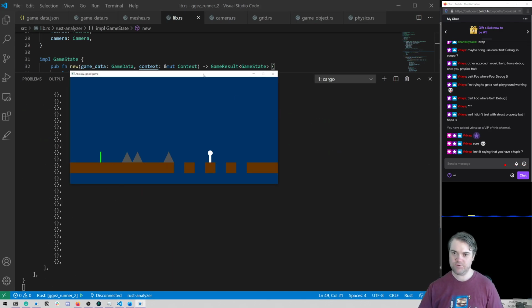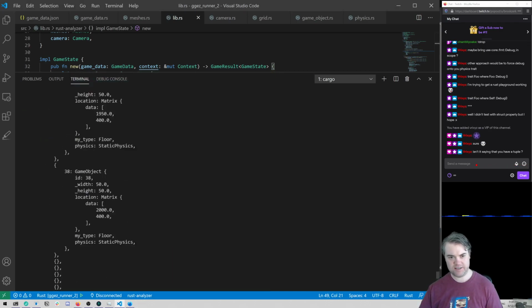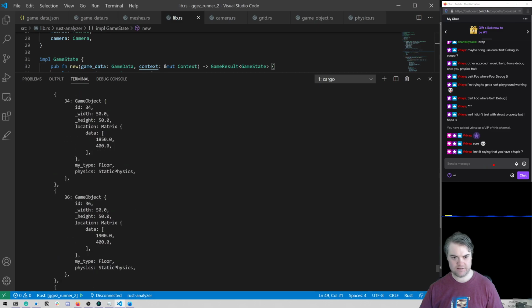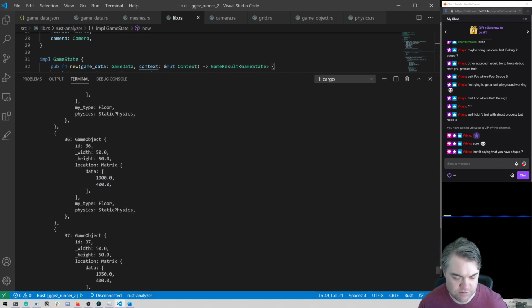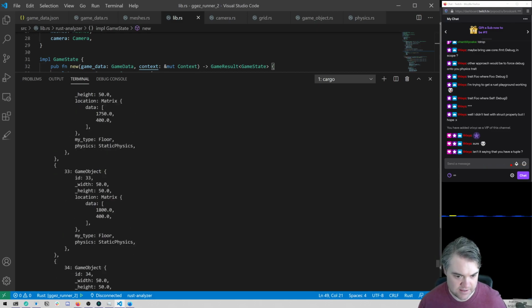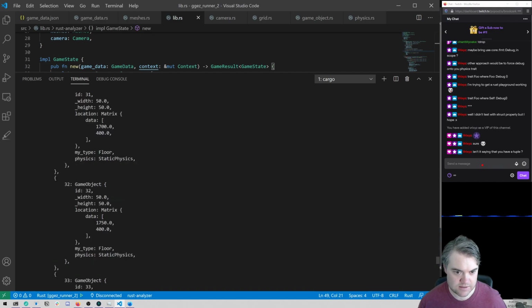And that's really cool. We're now able to see everything sort of debugged out, and we're able to see, okay, here's this physics, static physics, which doesn't really have anything in it. How about the player physics?